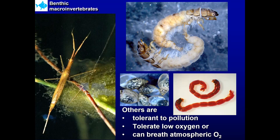On the left, the water scorpion, which is actually not an arachnid, count the legs, got one, two, three, four, five, six, and it has wings. The water scorpion uses this tail to breathe. So that tail is pushed up above the surface, and it can hang suspended in any type of habitat. They usually like gnarly wetlands and ponds that may have low O2, but might be full of cool worms and mosquitoes and other flies that they can eat, and they grab with those claws. So if dissolved oxygen goes down overnight, it doesn't matter to this water scorpion because it can actually respire using oxygen from the air above. So it's not impacted by that.